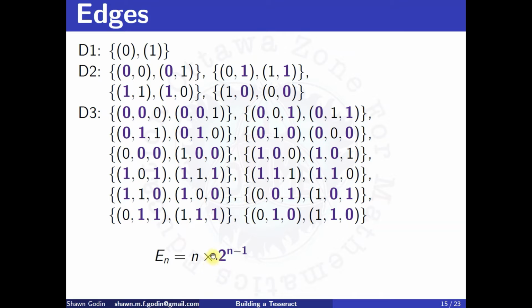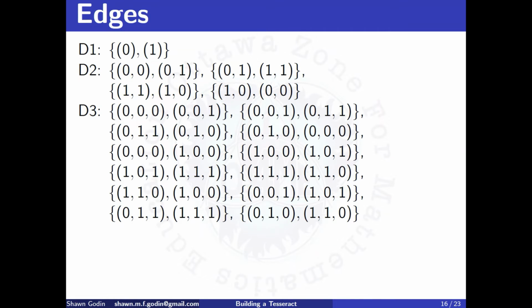So how many possibilities? Well, I've already used up one coordinate, so I've got n minus 1 coordinates left. Each of those coordinates can take on 2 values, so I'm going to get n times 2 to the n minus 1, which, with n the same as n choose 1, is really picking one of the n coordinates to use as my edge that's going to go 0, 1. And that agrees with what we found earlier. So that gives us a little bit of confidence that possibly what we're doing is correct.